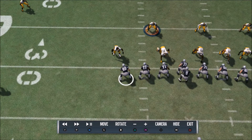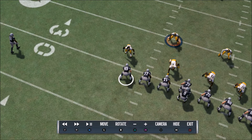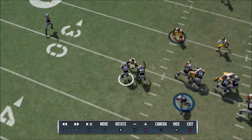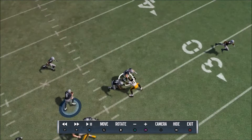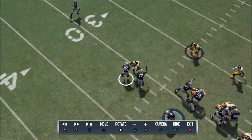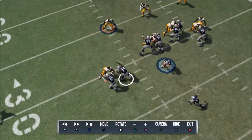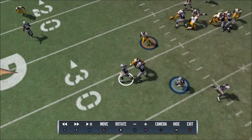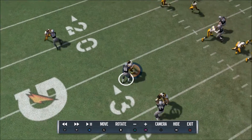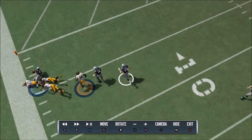The end man on the line of scrimmage is this guy right here — he's going to be on the edge. We're going to look at the tight end; he's going to determine where my block goes. If he blocks straight up and isn't allowing the end man on the line of scrimmage to get inside position, or is sealing the edge, then I'm going to cut it to the outside. Another read: if I see a double team, I know I can stretch this to the outside and don't have to worry about cutting it up. The tight end will peel off the double team and take on a pursuit defender, allowing me to cut upfield with the running back for a good 25-yard gain.